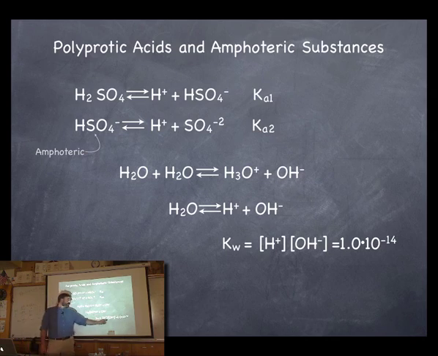Now we know that these two values, because of the stoichiometry, have to be the same. So in pure water, what is the concentration of the hydrogen ions? Square root of 1.0 times 10 to the negative 14. Square rooting this exponent is like dividing it by 2. So this becomes 10 to the negative 7. 1.0 times 10 to the negative 7. The hydrogen and hydroxide are equal. That's our neutral solution. That's pure water.